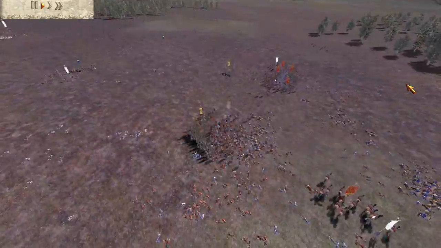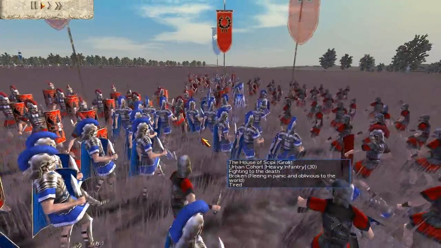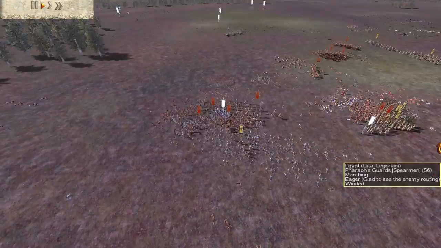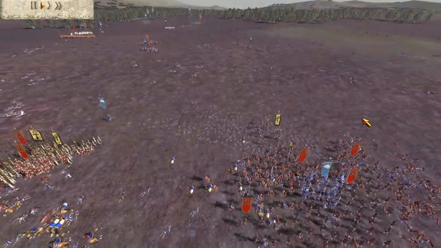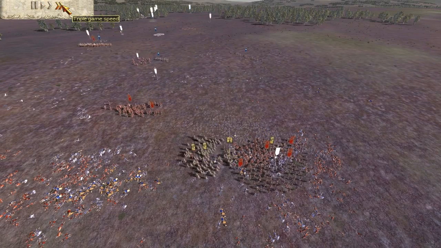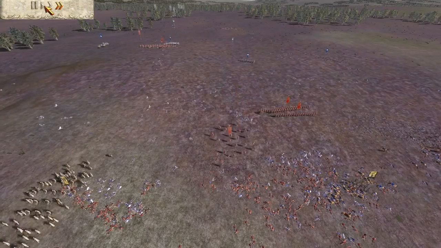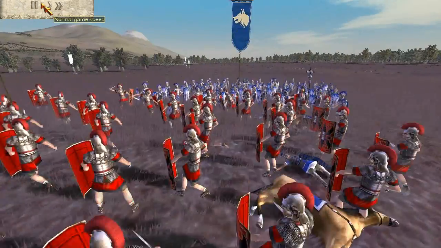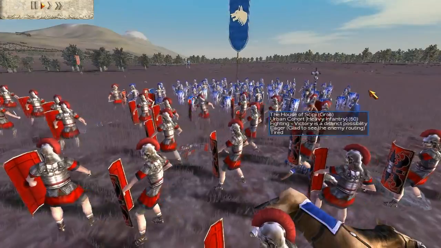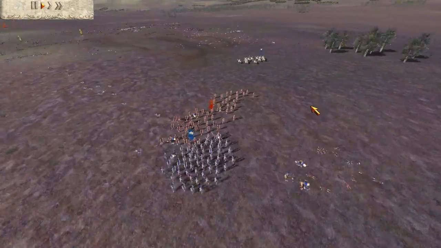So anyway, here these Urbans finally break after being encircled, so that's pretty much the end of their opponent. So I'm just going to triple speed it up here, guys, while we run down the routers, and it appears over here that a unit of Urbans has reformed and is going to be fighting these Praetorians.